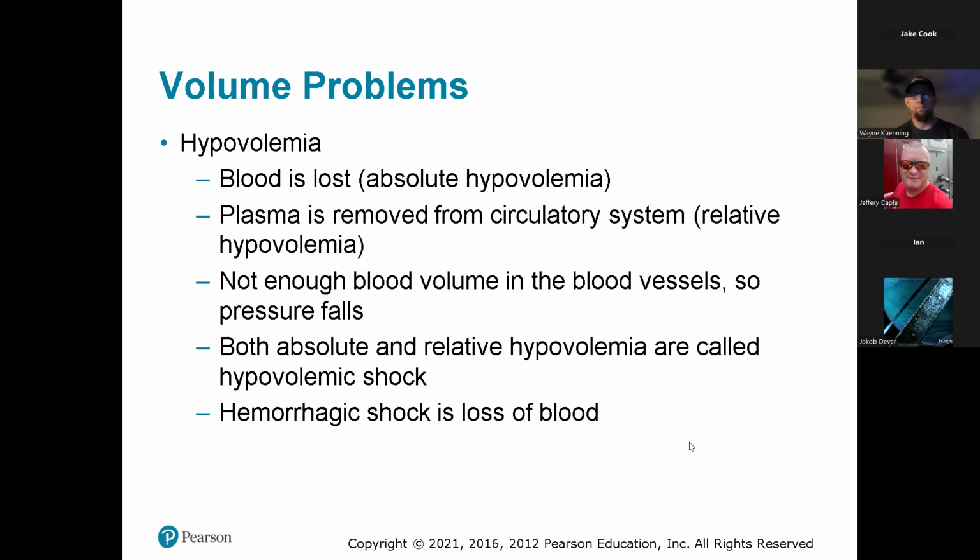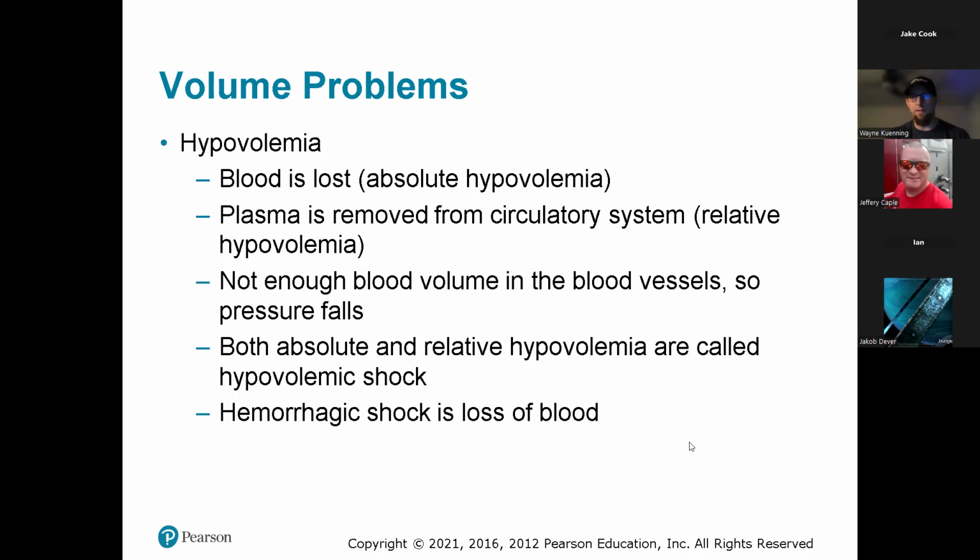Relative hypovolemia, you can sometimes see those relative hypovolemic patients after a plasma donation. Moving forward, in the hypovolemia, if there's not enough blood in the blood vessels, pressure fails. I talked about it just a little bit ago. Preload affects afterload. Without an appropriate quantity of fluid on the intake side of the pump, i.e., the right side of the heart, there is not enough pressure to be pushed through the rest of the circulatory system to create good pressure on the left side or the arterial side of the circulatory system, and that limits blood flow.